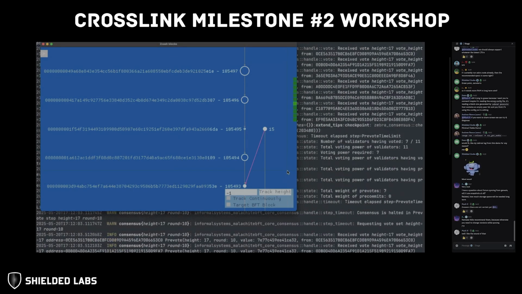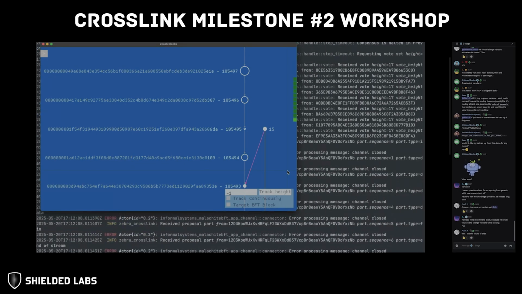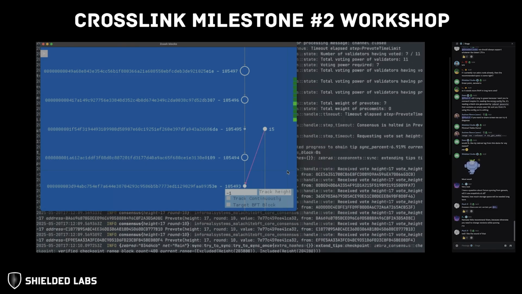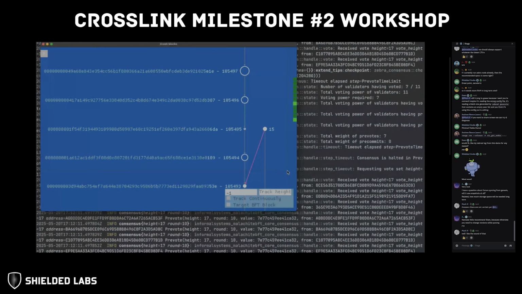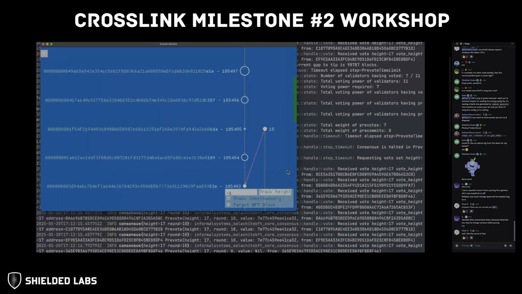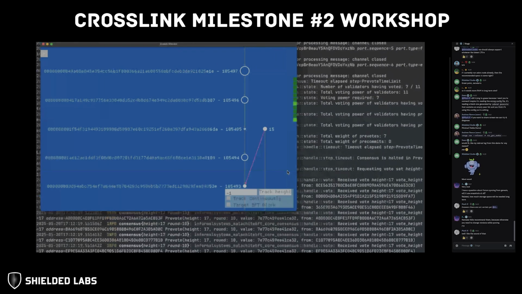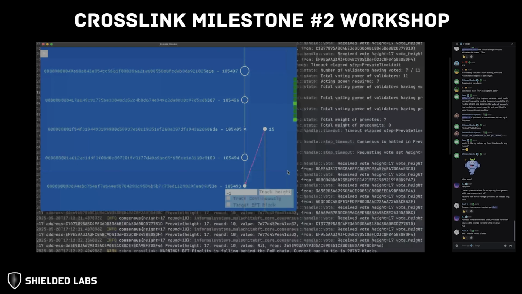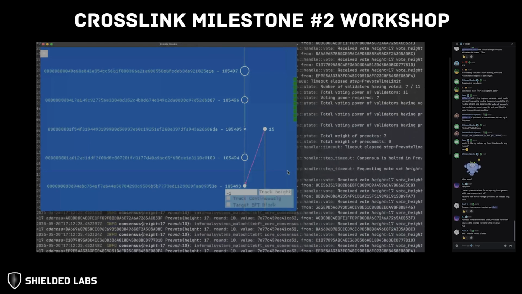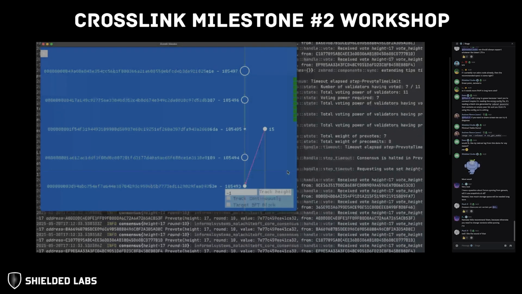Does that seem to be connecting, Nate? Let's see. Sync required. Height tip equals 5. Height sync equals 6. Height peer equals 16. Does that mean I've seen BFT block height 5?